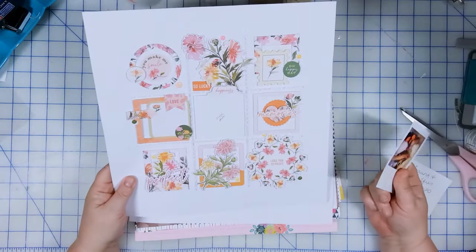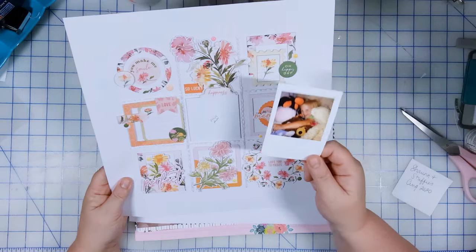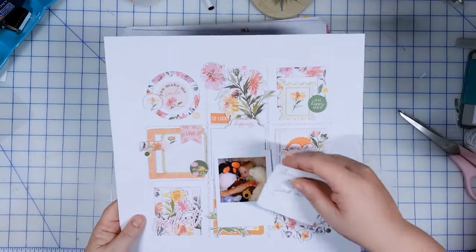This layout has room for 1 photo, and I found this particular one of my niece. So I think this is going to be a really quick and easy layout to finish.